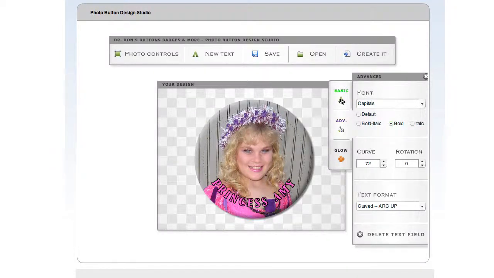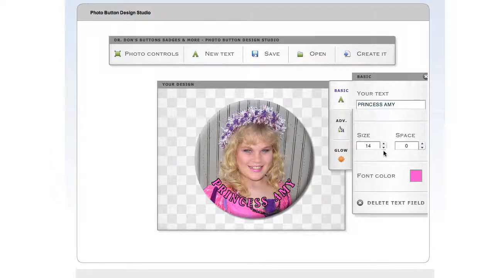because now I'm going to go ahead and change the size of the text. So let's go ahead and make it just a little bit larger. Oh, no, actually I think I like it probably right back where I had it. So I'm going to leave it on number 14. I could also use the space tool here, and that would allow me to change the spacing between the letters on the text. And I think I'm going to go back to where I was, but just to show you that those tools give you a lot of control over the various elements of the Design Studio.